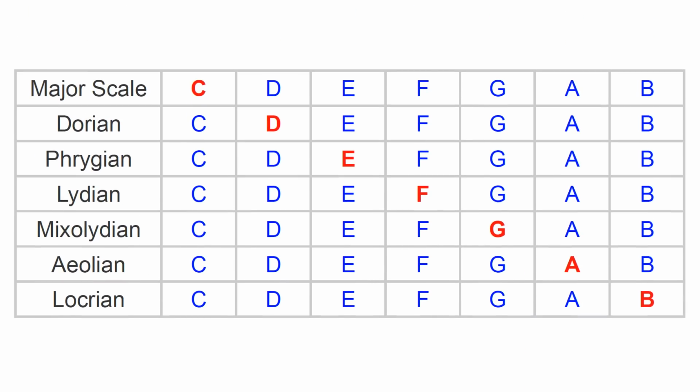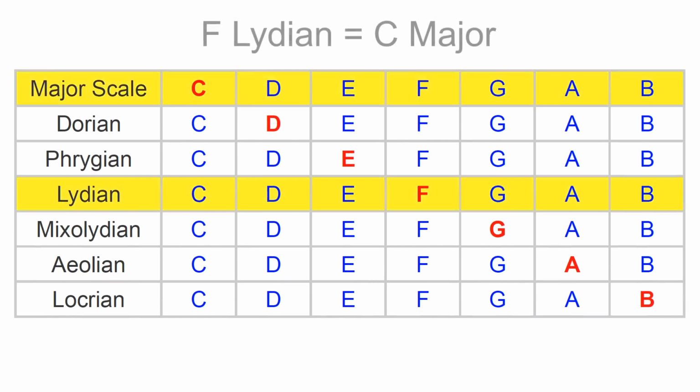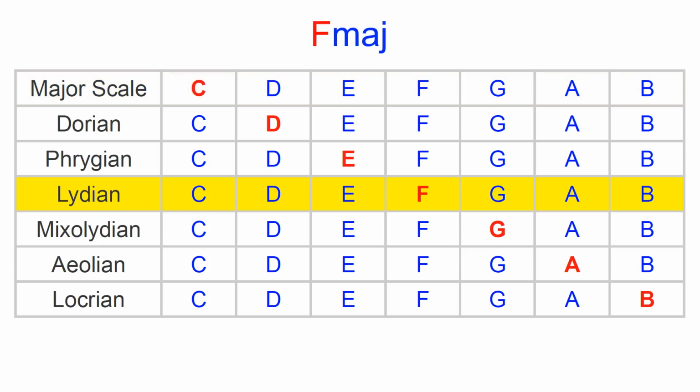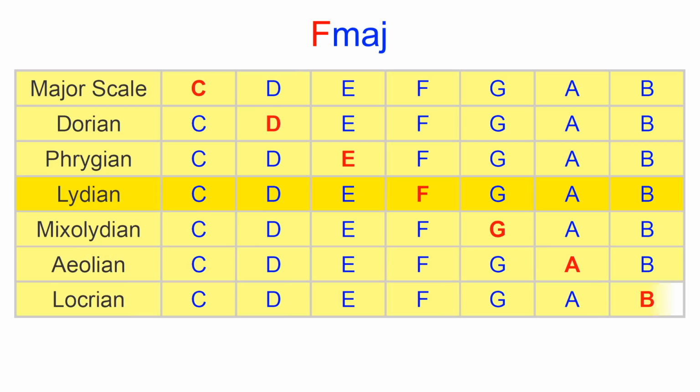Remember that, as Lydian uses the same notes and pattern as its parent major scale, we can essentially reharmonize our major scale licks, or any relative mode of that parent major scale, for use with Lydian. For example, if we were playing over an F major chord, any of our C major, D Dorian, E Phrygian, G Mixolydian, A Aeolian, or B Locrian licks could be used to get the F Lydian sound.